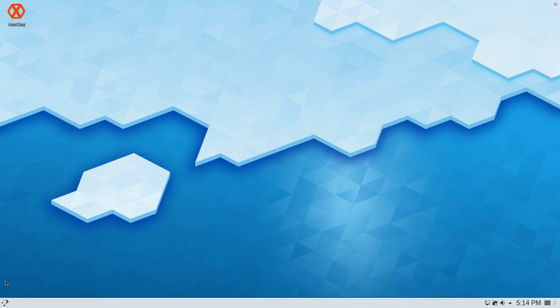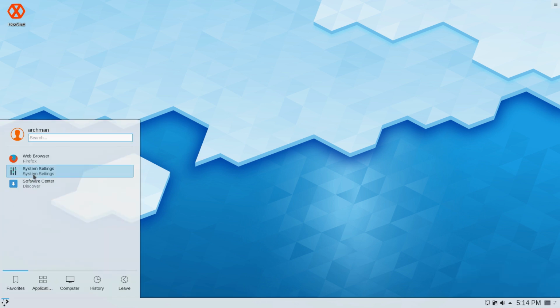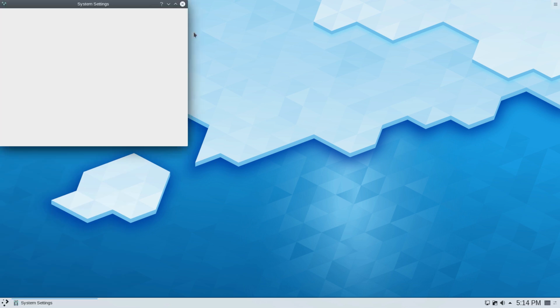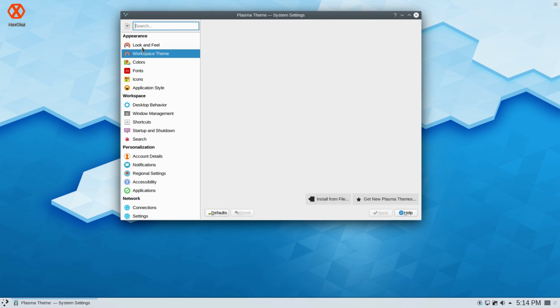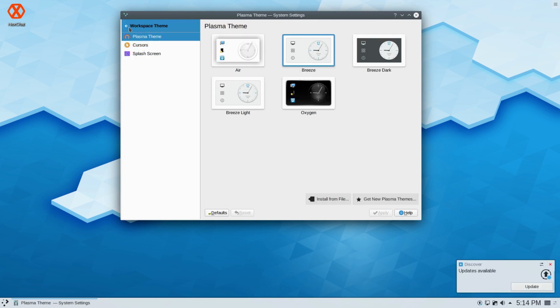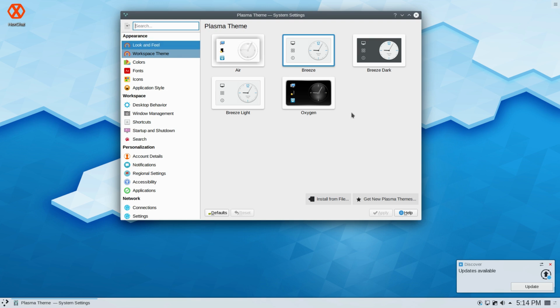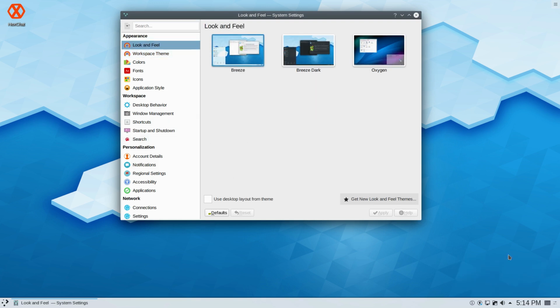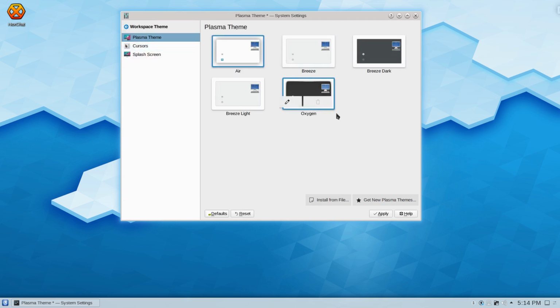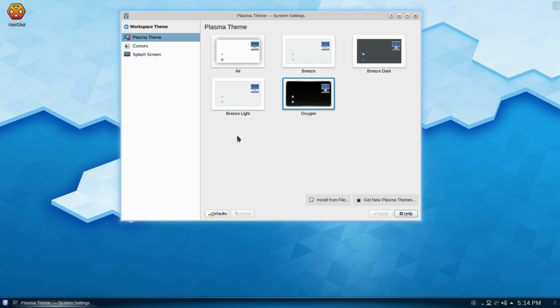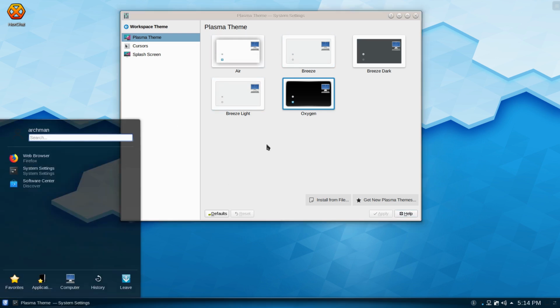So I was able to get in here, and we have just a traditional KDE build. Here's our basic notifications. We can go into here. Here's our system settings. Of course, we do have Discover on this. So here's our workspace themes. Basic look and feels. We are getting the notifications there. So, you know, there's pretty much everything that we need on here. So it is looking pretty nice. Let's go ahead and go with our oxygen as well. I know not everybody likes the skeuomorphic designs, but I actually do.